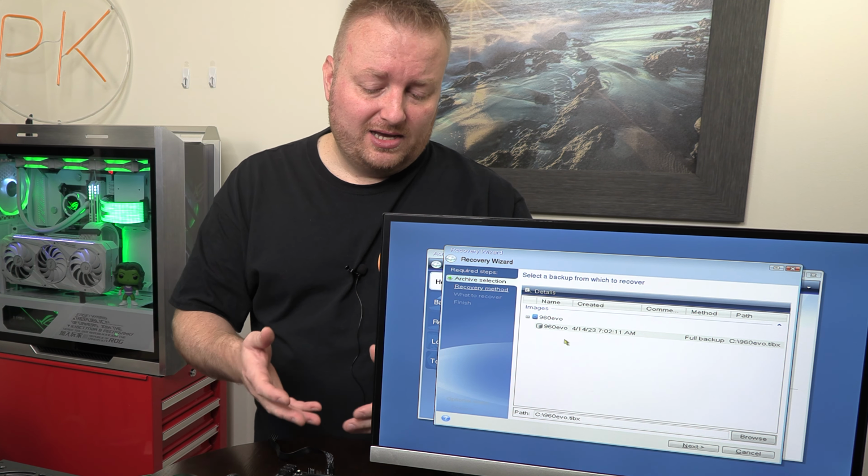So what we're going to do is select this. We're going to go to next. Now we want to recover the whole disk and partitions. We're not going to do just some files or some folders. We want the whole entire thing. And by doing this, whatever your desktop looked like, it's going to look exactly the same way after this. Nothing is going to change.